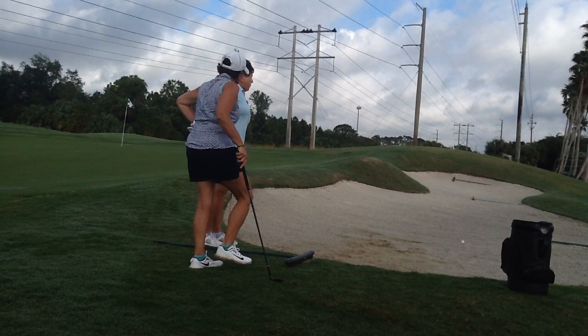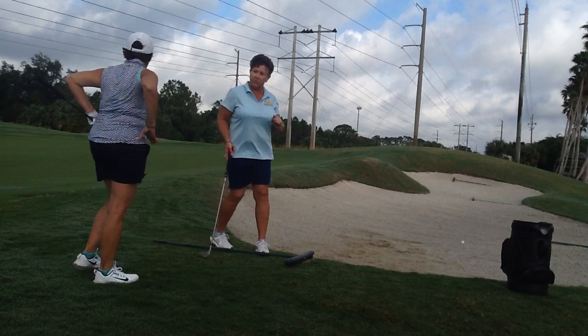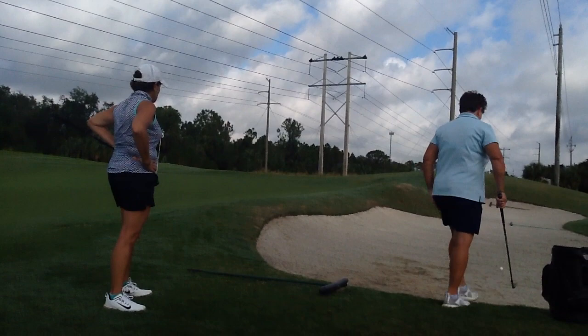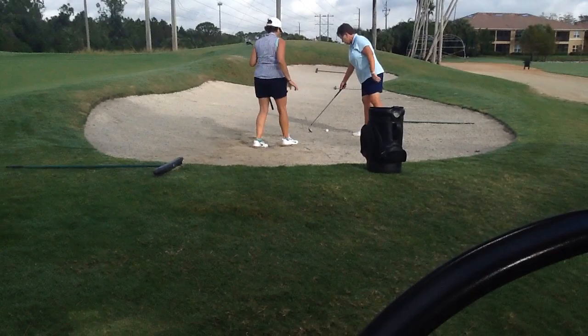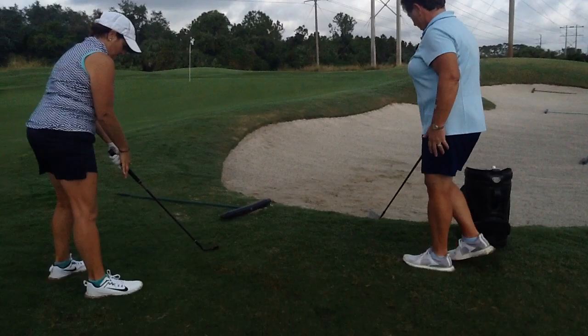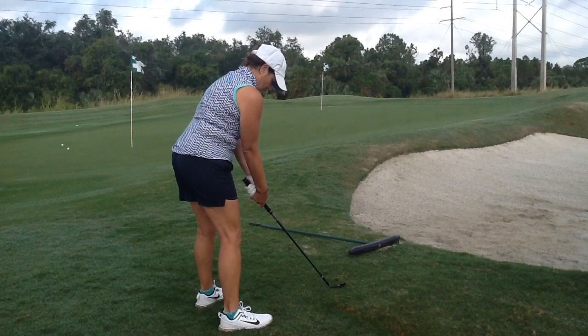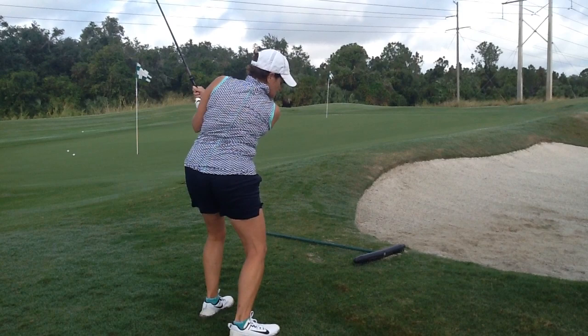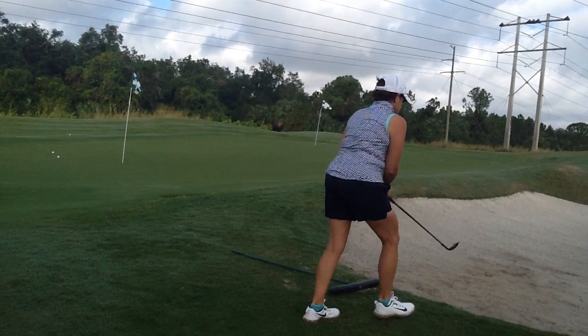So what the difference here is going to be, make it feel a little shallower. Go ahead and pick your target. Do I still keep the same grip? Yeah, I would still come down on it. Good. You really need to follow it through. Pick out your target in there. I kind of gave you that square.